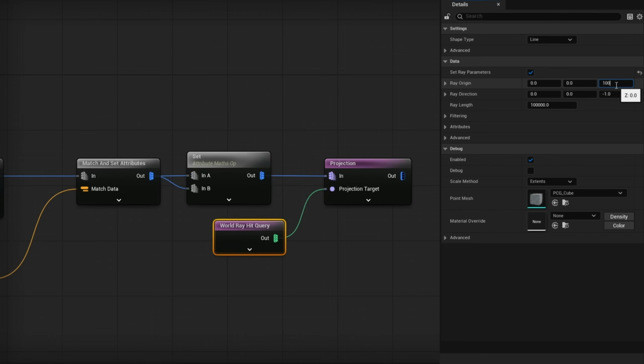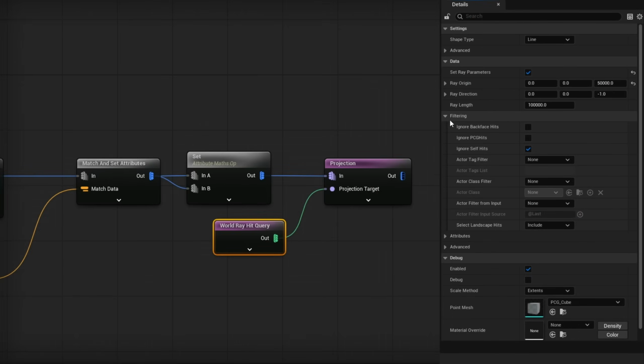So that means in this scenario, if your landscape happens to be above 0, 0, 0, it will never hit it because the ray will start below it. So what we want to do is make sure that the ray always starts above wherever your highest point would be. And let's say it'll start 10,000 units up in Z. It'll go down 100,000 units. We can even say it goes up from 50,000 units and then goes 100,000. So it'll be basically 50,000 positive, 50,000 negative, and anything in between, it'll hit the first thing.